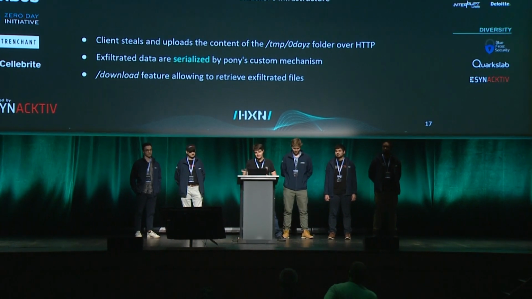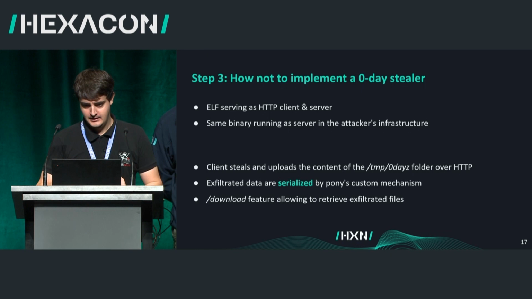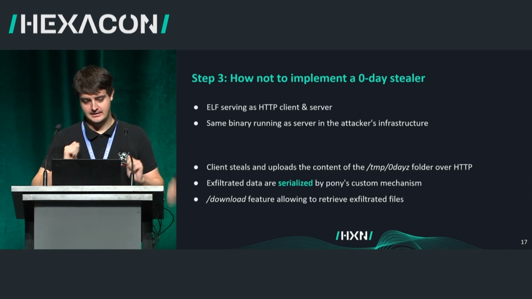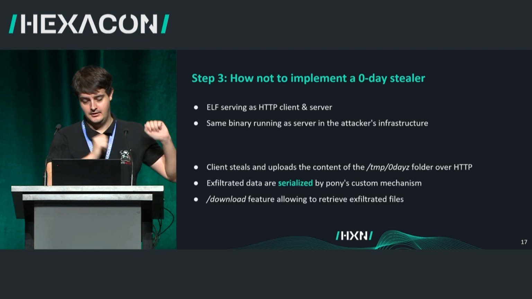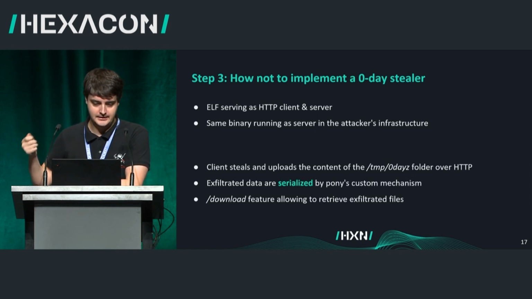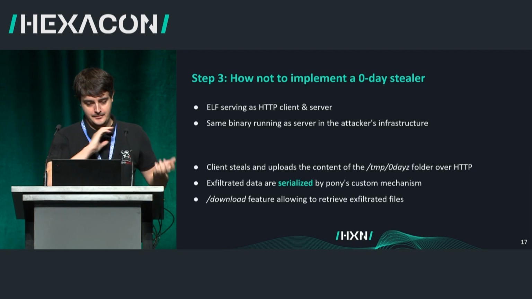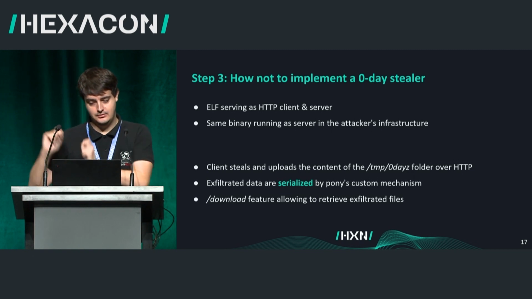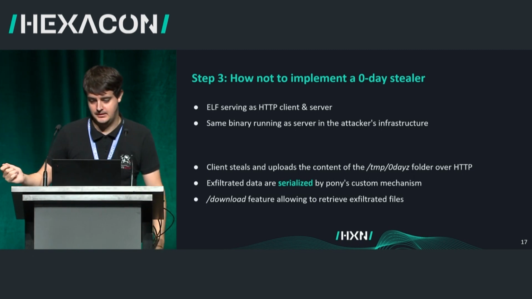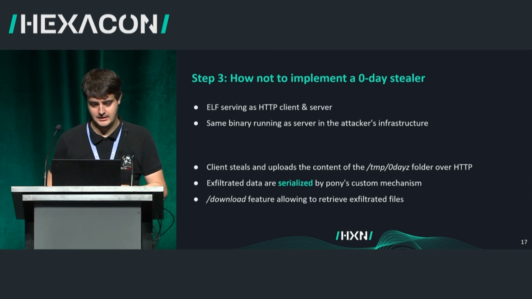Going back to the payload you downloaded, after reversing, you find that it is an ELF binary running as an HTTP client and server, and the server is running on the attacker infrastructure. It is the same binary doing the malware on your friend's laptop and on the attacker's server side; you just have to pass the command line. The malware will steal and upload the content of the TMP 0-day folder over HTTP to a hard-coded IP. So you know where the attacker infrastructure is, and you know what it's running. This data is serialized using the Pony built-in serialization mechanism.